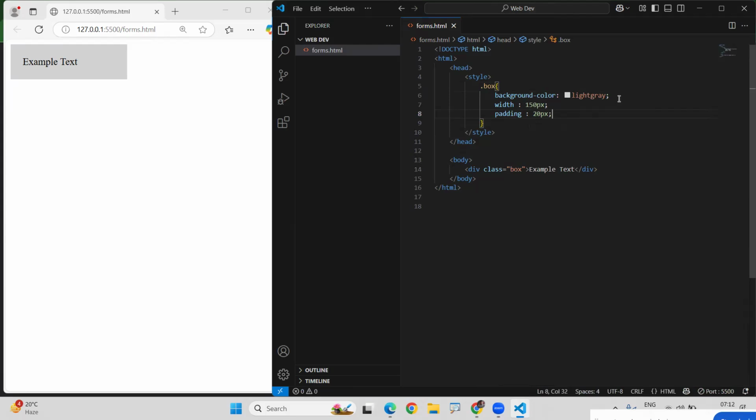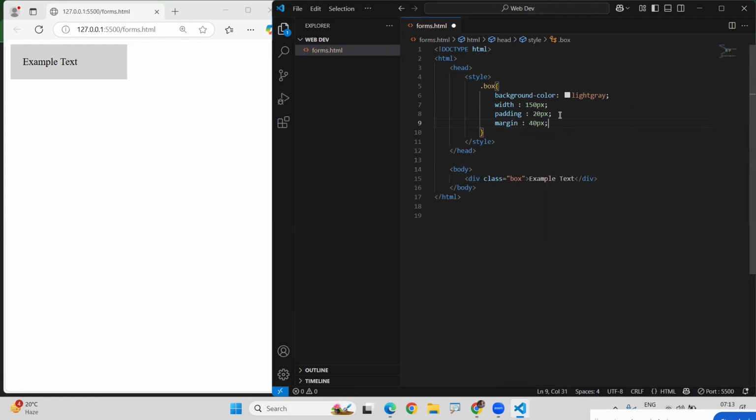Suppose whenever we specify the width, if you don't take the height, it will take the height according to the text only. In the first example, whenever we specified the height also, it took that height and did not depend on the text. Now it depends on the text only. For example, here we give margin, padding and everything, one by one.